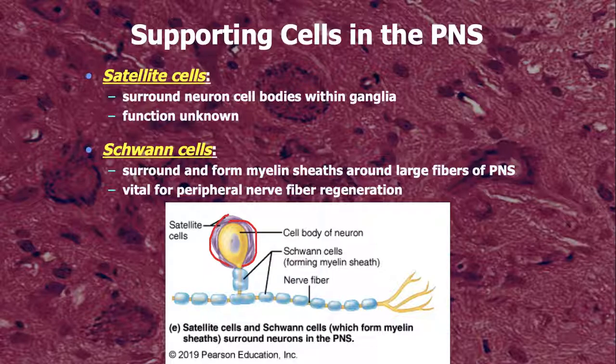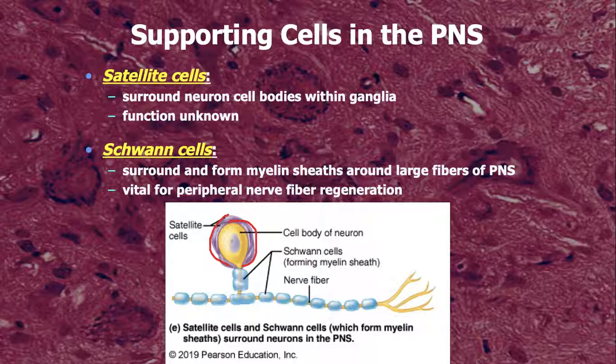The second type of cells in there are Schwann cells. Okay, these are the important ones. These are the ones we're going to spend a lot of time with. They surround and form the myelin sheath in the peripheral nervous system. So they're wrapping around axons out here, away from the brain and spinal cord. Okay? When you look at them, what you see is this is one axon, and we have multiple Schwann cells covering that same axon. But that one Schwann cell only covers one axon. Okay? So they sit right here. There's little gaps between them that we'll come back to in a second.